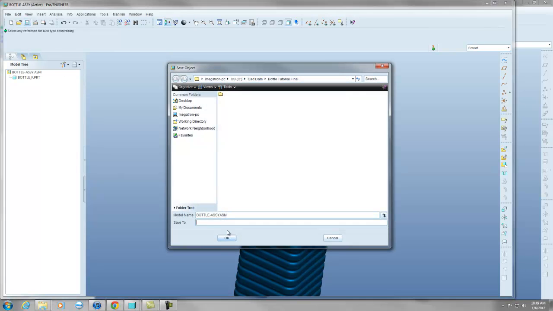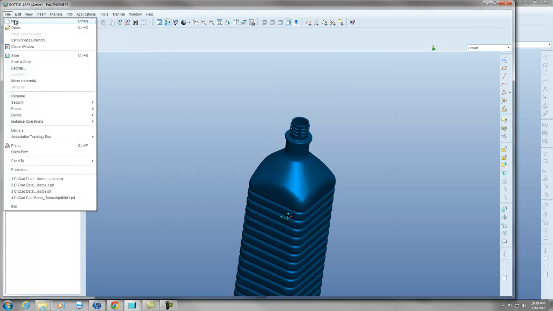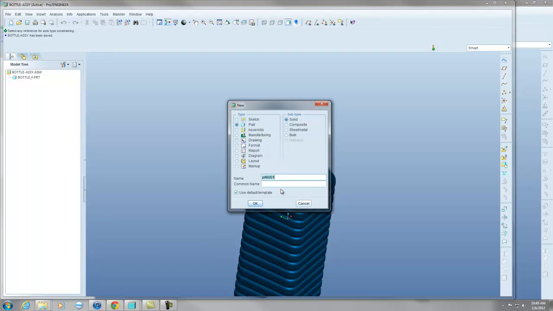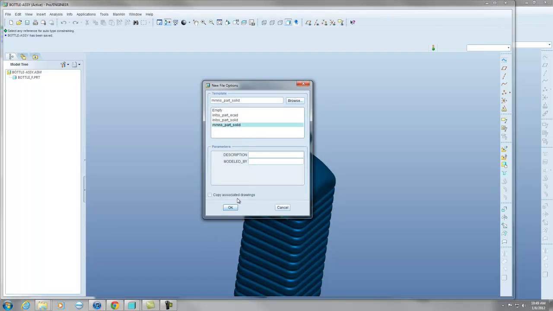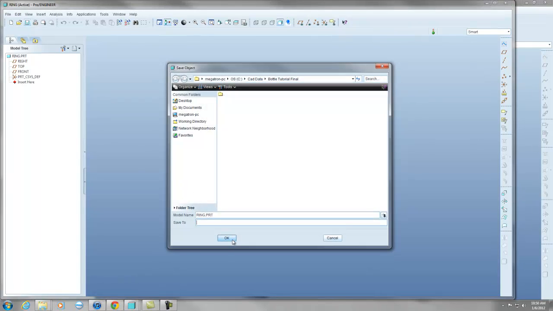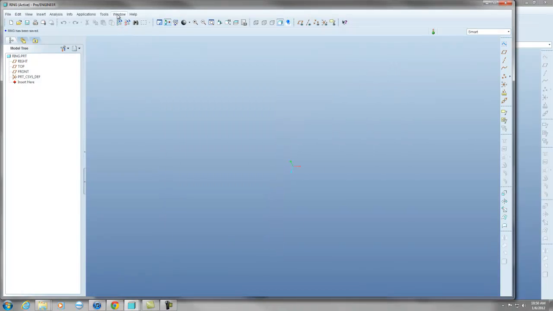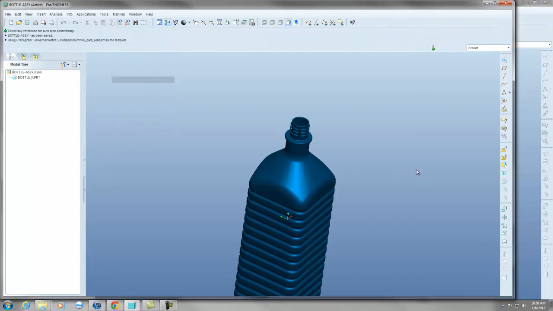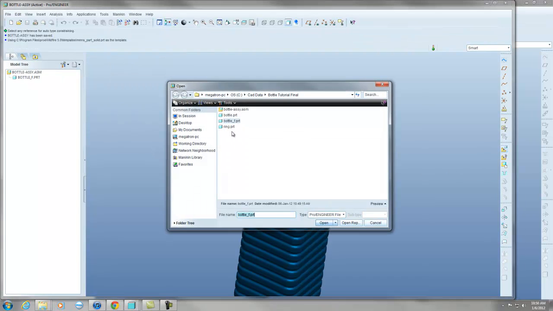I'll save this. I'm going to create a new part called a ring. We're going to make sure we use millimeters. I'm going to save it. I'm going to go back to my assembly and put the ring in at default.